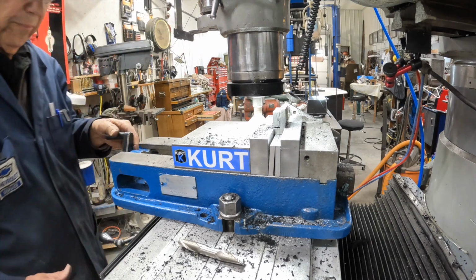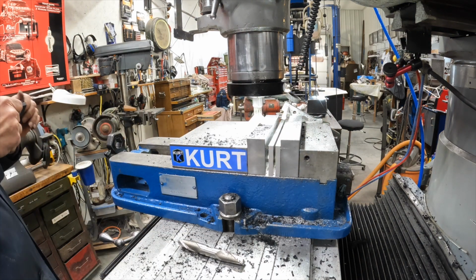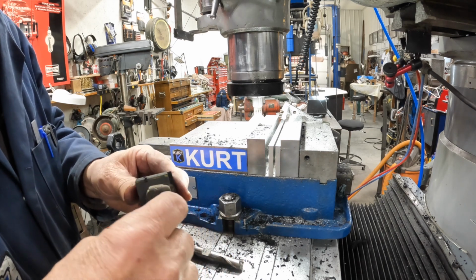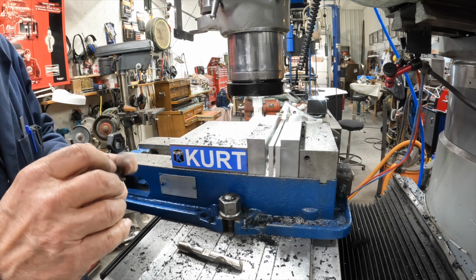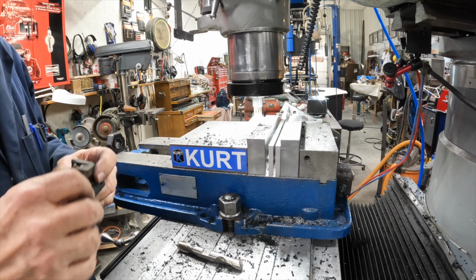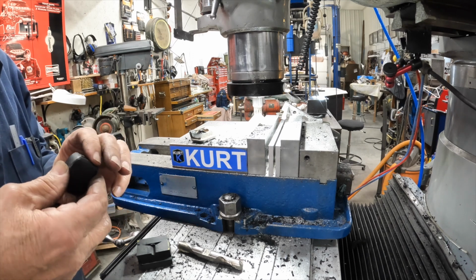Okay. Let's see how that looks. Not too bad, guys. I think we're pretty close to the original groove. Everything grooved. Set there. Let's see. Yeah, this was flush to the outside. I didn't take anything off of there.